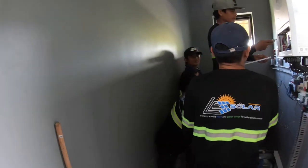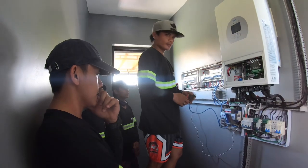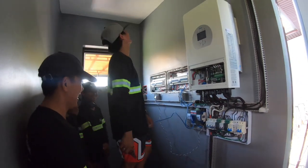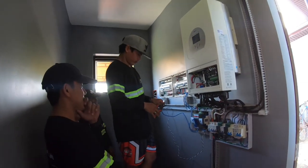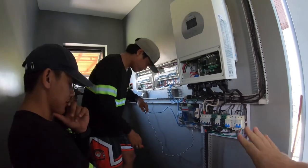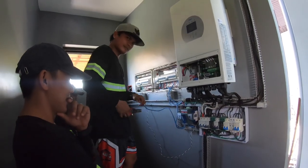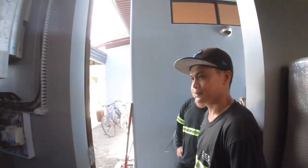We had almost the whole team in here working on this panel. This is one of the guys — the one they don't mind if he gets electrocuted, apparently. But let's knock on concrete, that's not going to happen. They're doing some testing. I would never touch this because I want to live. Tool malfunction — but he recovered nicely. We'll let them get back to their job.